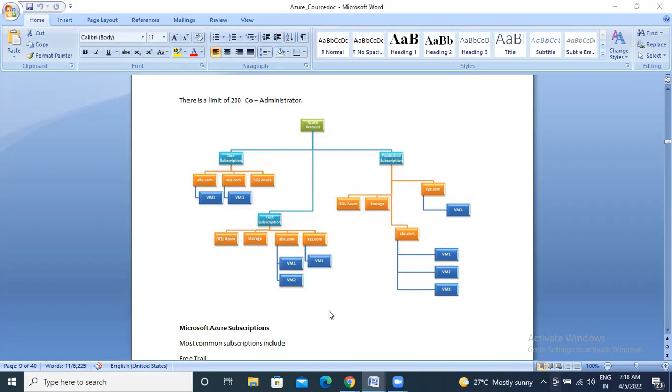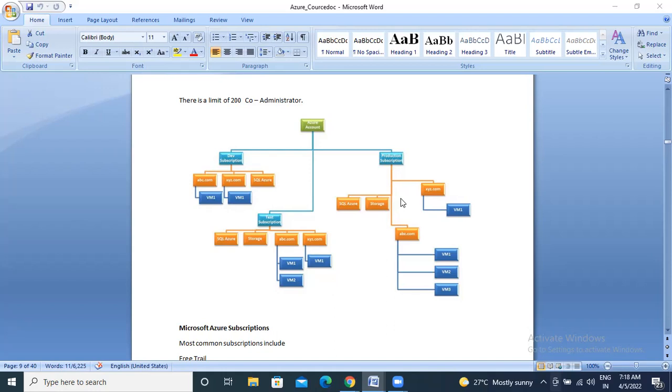You don't have multiple subscriptions. Currently you have only one subscription as production. In this subscription, you have production servers and test servers, all the servers under the same subscription. It's difficult to manage.